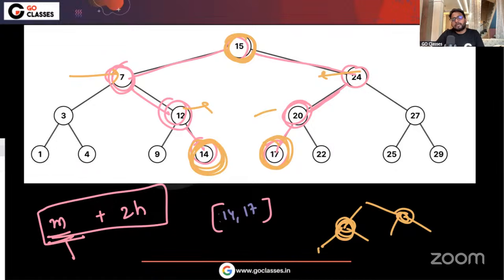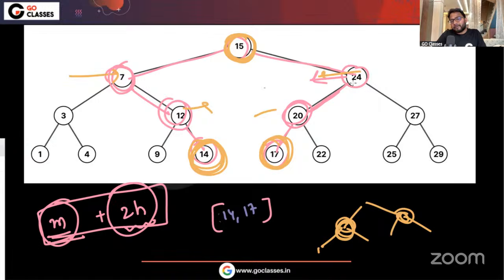What I'm saying is that I've divided the nodes into two categories. One category is the nodes within the range. Another category is the nodes which are just helping me to push. So at most two nodes are there at every level just helping me to push. That's why 2h. Now those helping me to push could also be in the range, which could also be in M, but it doesn't matter. Basically M in the range, and 2h could be the at most extra. So basically M plus 2h is the total number of nodes you will be visiting, because M you anyway have to visit. How am I getting 2h?